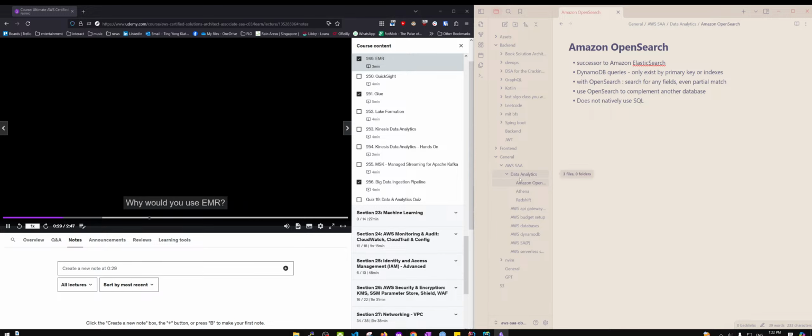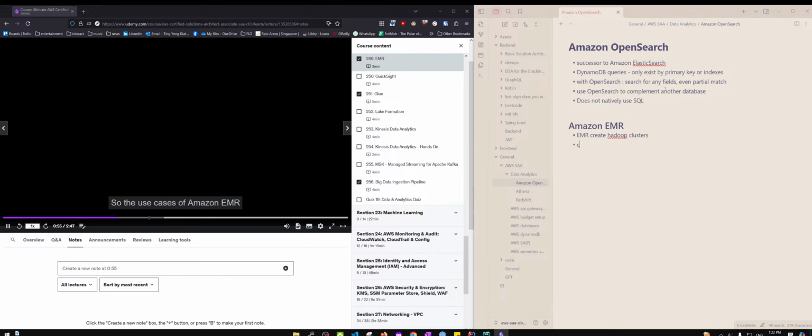And why would you use EMR? Well, EMR comes bundled with a lot of tools that a big data specialist uses, for example, Apache Spark, or HBase, or Presto, or Apache Flink. They're very difficult to set up, and so Amazon EMR will take care of all the provisioning and the configuration of these services for you. You can also autoscale your entire cluster, and it's integrated with Spot instances for you to benefit from price reductions.